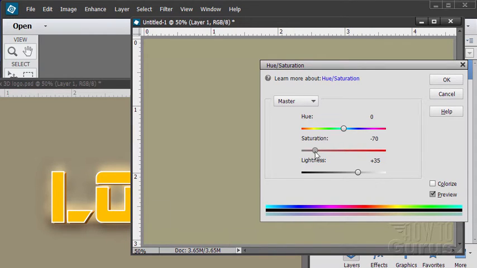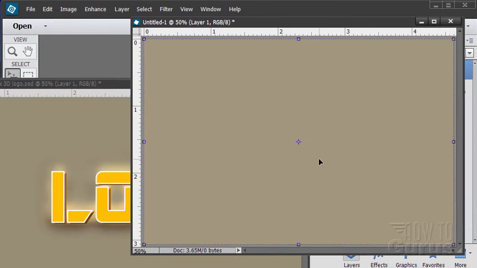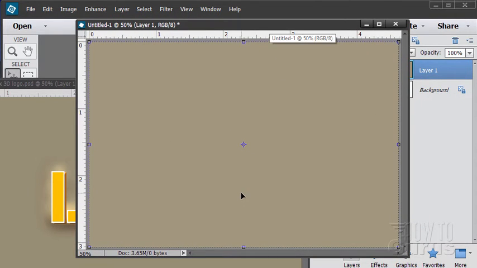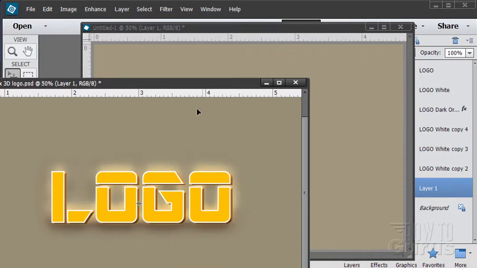And that's pretty close. Maybe a little shift on my hue. There we go. So that now matches that coloration. It's just doing a little bit of a hue saturation adjustment. I brought my lightness up, saturation down, and I brought the hue down just a touch to kind of match that off color. So there we go. You can use any color you want to, of course, in the background. I just kind of wanted to match that, make it nice and clean.